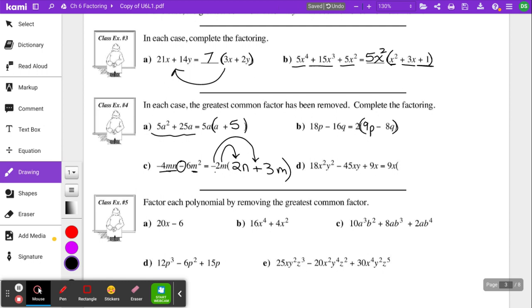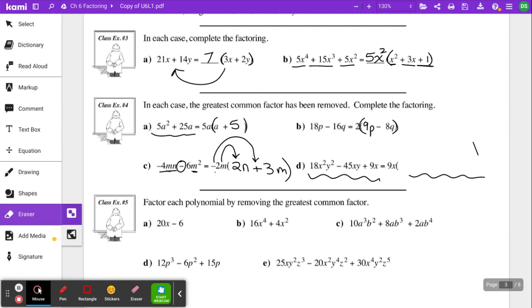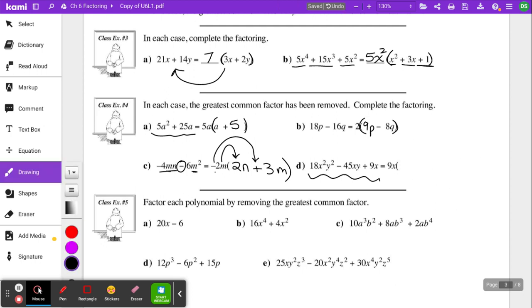Okay, this is the next one. 18x squared minus whatever, all that stuff. There are 3 terms. By the way, if you have 3 terms right here, you will have 3 terms in your bracket. Okay? All right. They noticed, they helped us, they figured out that the common factor to all 3 of those terms is a 9 and an x. You on it? So now we got to factor this, we're going to break it into pieces that multiply together. So I have my bracket to show that I'm going to be multiplying it.